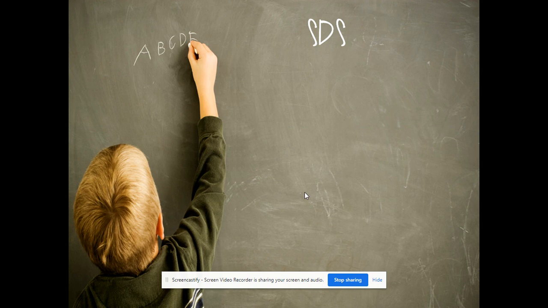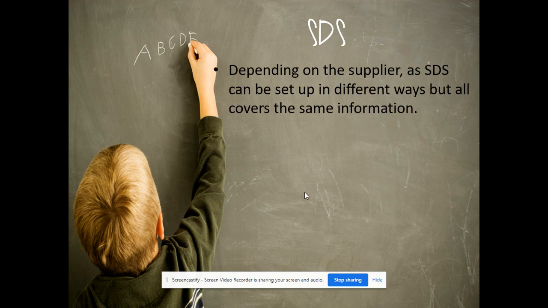Okay, so depending on the supplier, an SDS can be set up in different ways, but it all covers the same information. If you're with me in grade 9, we took a look at aluminum. And here we're going to take a look at the SDS for the sanitizer that we use in the classroom.